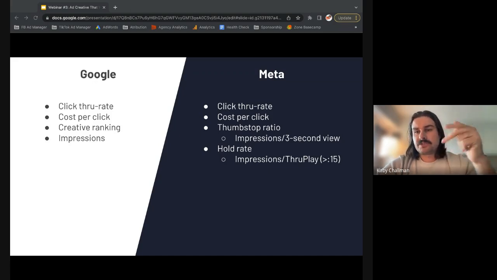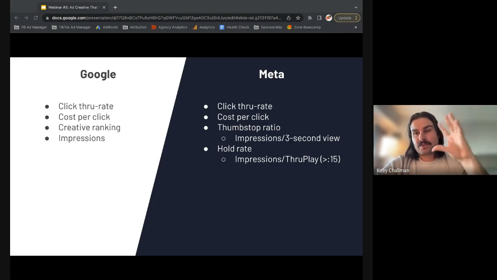And those two combinations are very important when optimizing and testing your creative, because they show that you might need a better hook, which would be the start of the video, or the video might not be engaging enough and people are bouncing pretty quick. So they're stopping their scroll, maybe for the thumb stop, but they're not quite holding and not engaging past a certain part to really get to the call to action that you're trying to get, which is to have new students sign up for your music school.